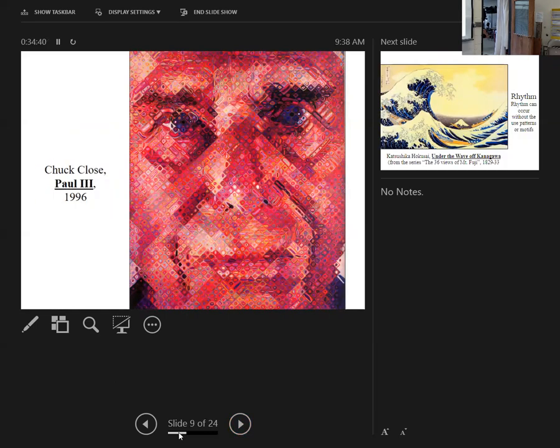So Chuck Close just died like a month or two ago, and he's a painter that did super large portraits of people, even going back to the 1960s as one of the pop artists. And he suffered a, I can't remember if it was a fall or a brain aneurysm or something, and wound up becoming a wheelchair user and still wanting to paint these huge paintings, but he's sitting in a wheelchair.